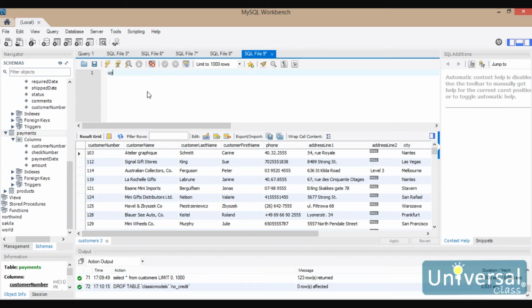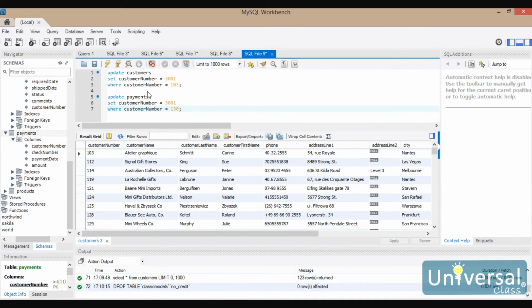So let's do that real quick. I'm going to say update our customers table, and we're going to set the customer number equal to 3001, where the customer number already equals 103. Okay, so that works. All right, and I have to do that with the other one. So I'm going to say update, and then we'll do payments, and then we're going to set the customer number equal to 3001, where the customer number is equal to 103. Oh, wait a minute, I just mistyped it as 130 and I didn't realize I did it. I now end up breaking our database.